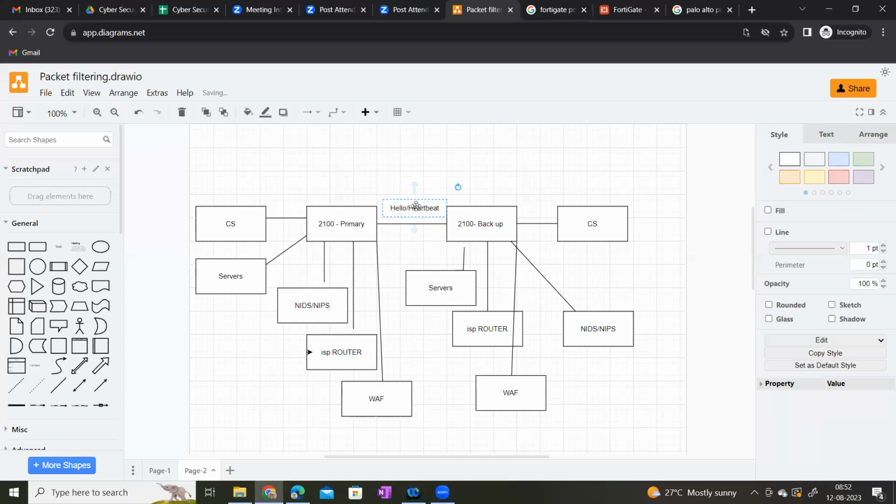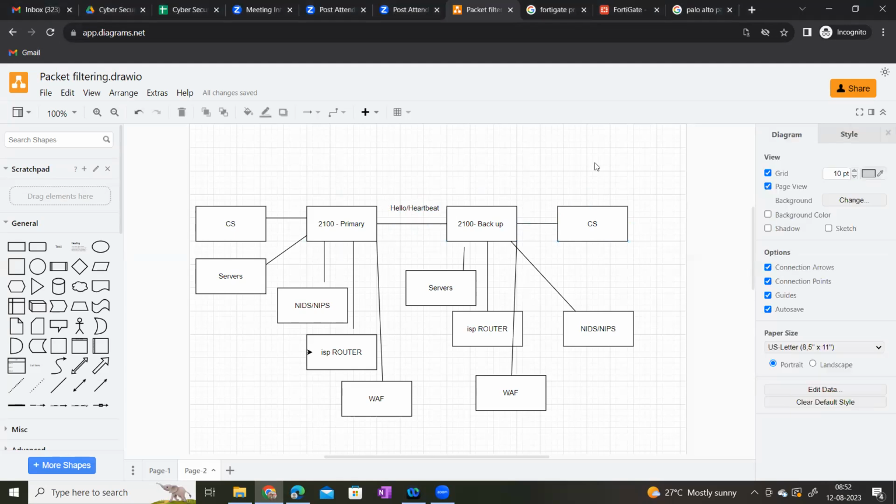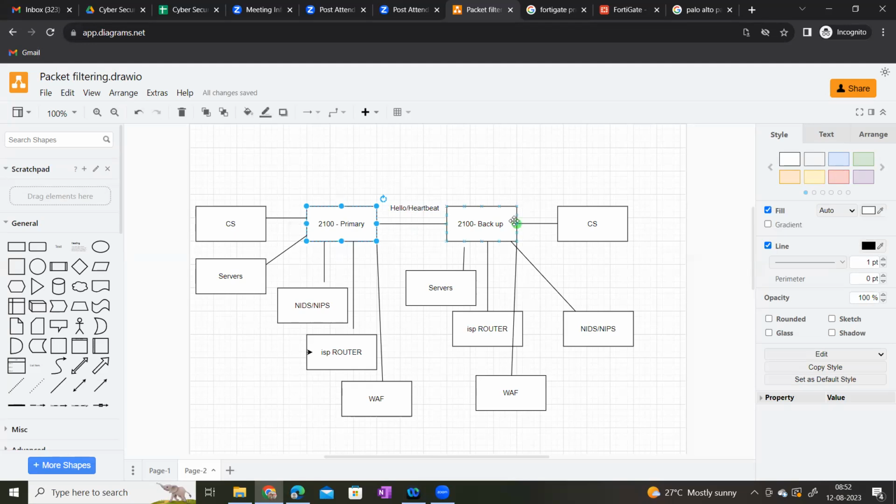So now I have one question here. Which one will act as primary? Which one will act as secondary? Based on what parameter, what condition? Health checks? No. So why can't this one be the primary and why can't this one be the backup? For this, we have to make an election setting. When you say election setting, both are ready.